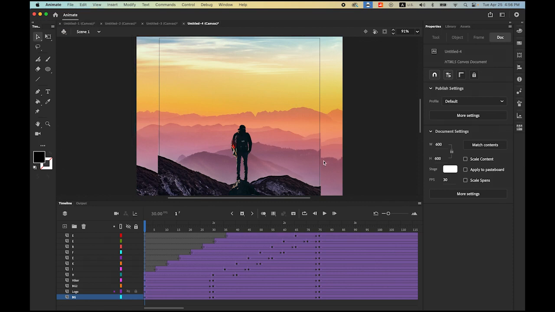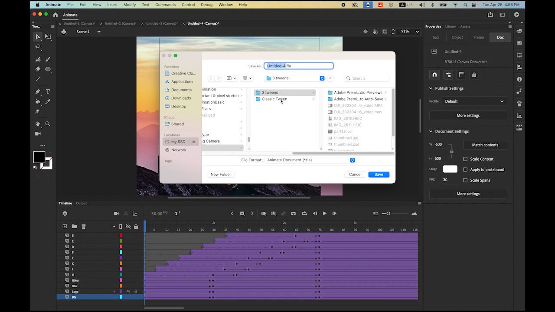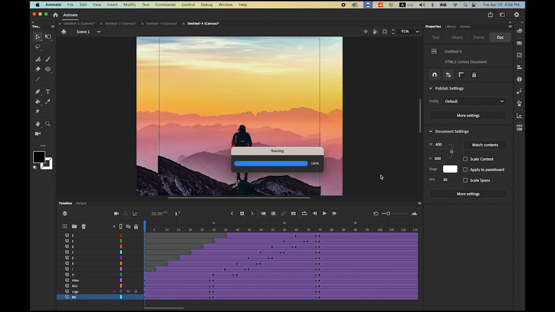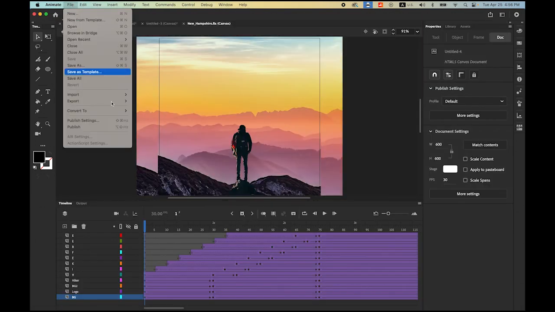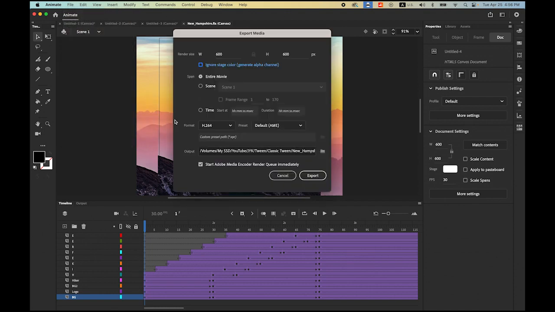Save as. I'm going to save in my Classic Tween folder as New Hampshire.fla. And then go to File. Before you export it, make sure your Media Encoder is open. So go to File, Export, Export Video and Media.